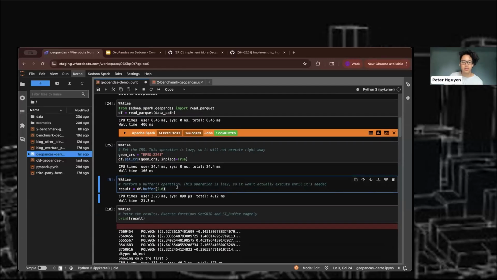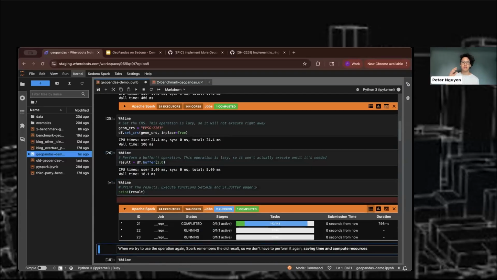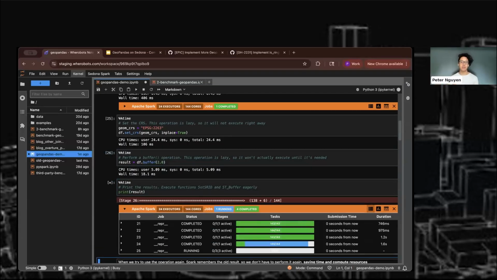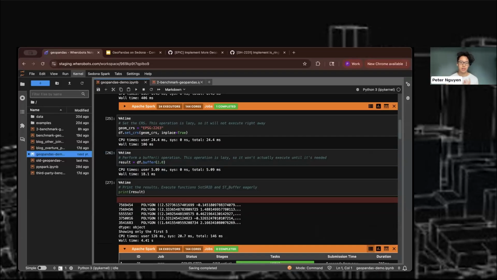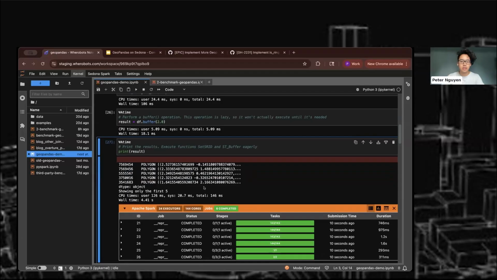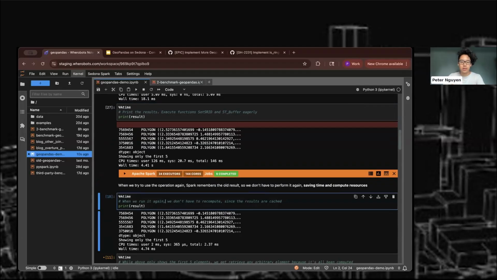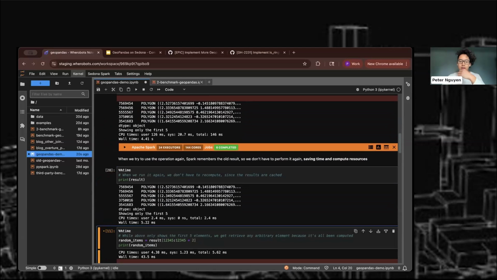And then here I will run this cell, and you'll notice that it's returned right away. That's because, again, this is lazy. We didn't actually perform the buffer operation here. But when we actually run it here, this is when things will actually execute, because we're telling the engine, hey, we actually want to see the results. At that point, it needs to actually execute it to show us what they are. So these are some of the results here. The buffer, it computed it for everything. You'll see if you try to print that variable again, it will just remember that it was already executed.